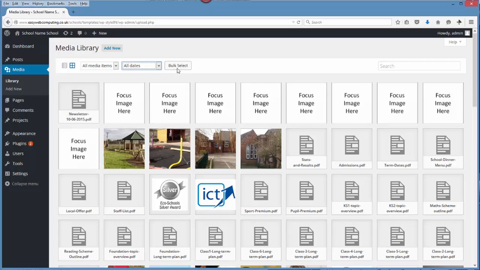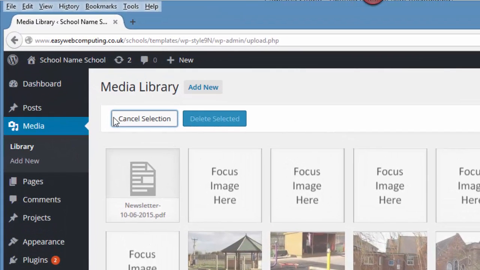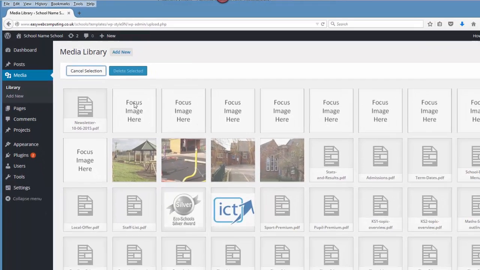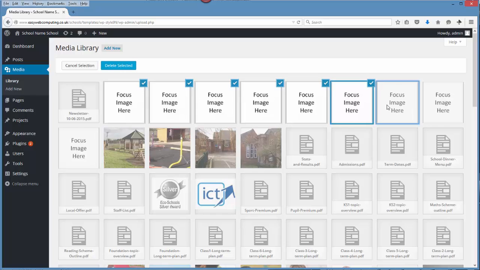There's also a bulk select option. This is very useful if you want to delete multiple items. So as soon as I click on bulk select, you can see we get two brand new buttons in place, a cancel selection and a delete selected. So for example, what I could do now, without holding down any keyboard keys, but just straight with my mouse, clicking on different items, I can select them.